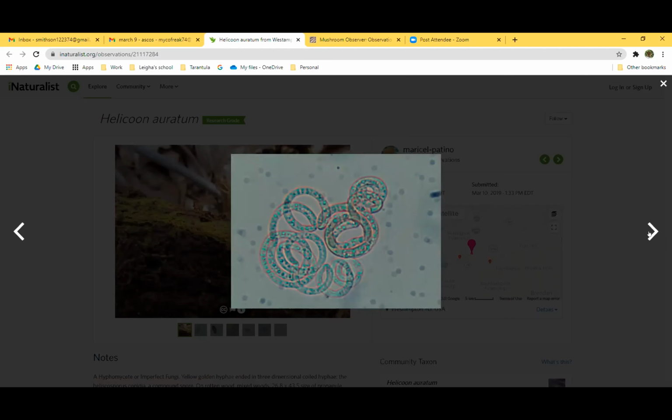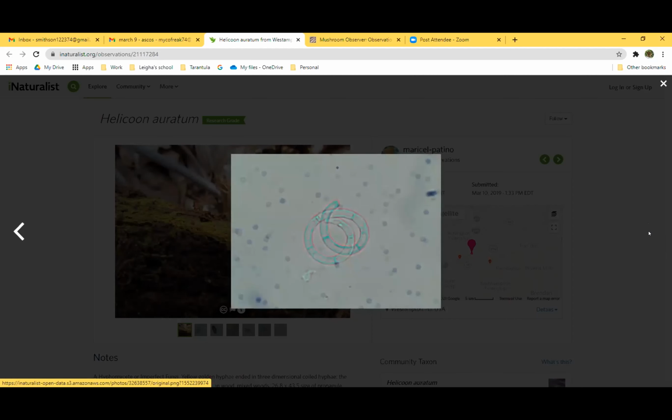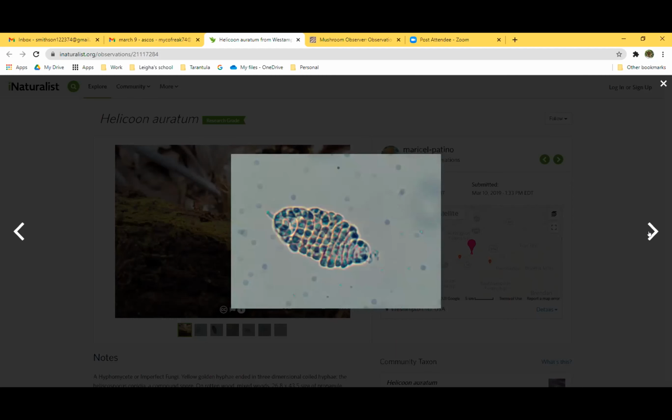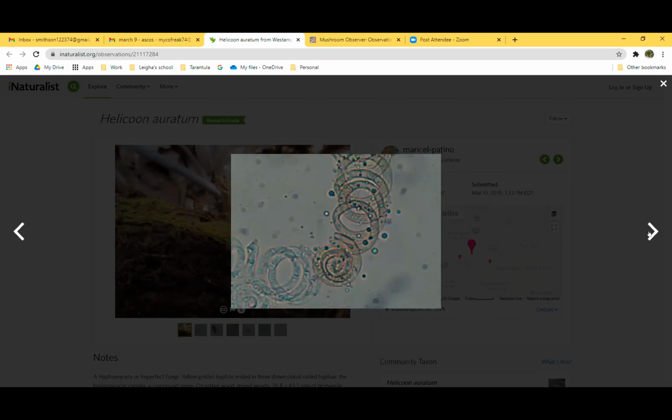Maricel, are the coils the asci, the sacs? What I'm asking is, these photos that you're showing of the coils, are they the asci, the sacs that the spores are in? Oh no, that's the spore itself. This one is the spore? The spiral is the helicospore. So this is a spore. This is uncoiled. It's humongous. So this is an asexual state of an ascomycete.